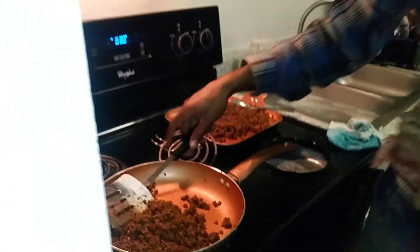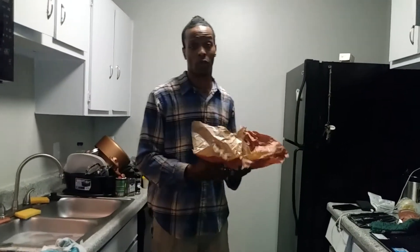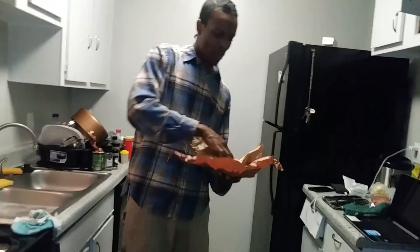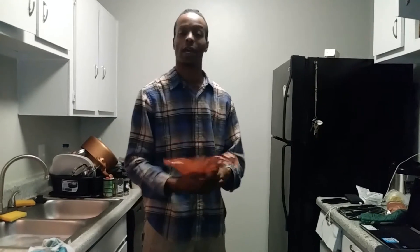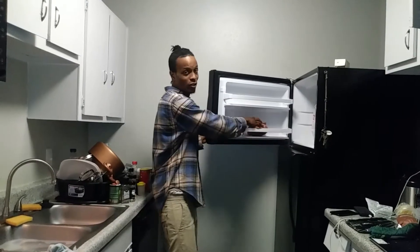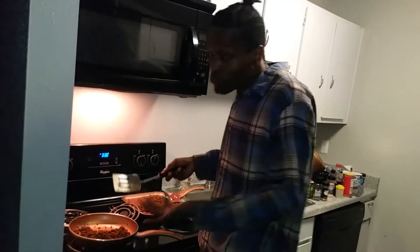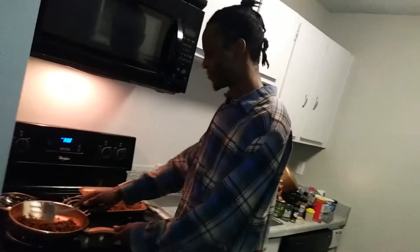We're finna get it poppin, baby. I'm having half deer meat taco tonight, and some ground beef, and I'm gonna see which one is really better. Let me fold this back up properly cause I don't know what I'm doing with it. No cap — deer meat versus ground beef, and I don't think I've seen it on YouTube but I'm finna start it. I might start the craziest food challenge, an animal eating challenge. Y'all probably like, nobody's gonna eat a deer — zebra next?